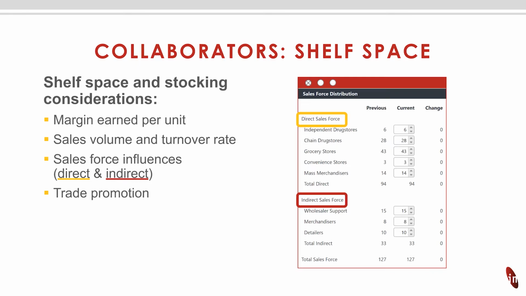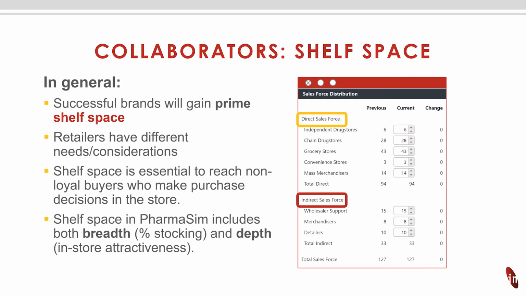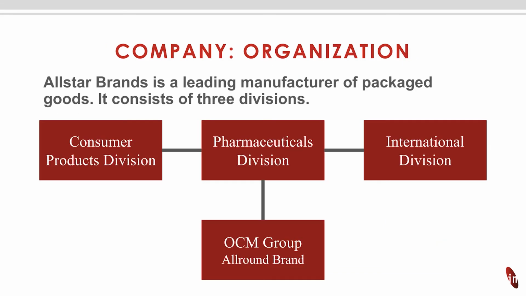For an over-the-counter product, the detailers are asking them to recommend their product to their patients. In general, successful brands tend to get prime shelf space. You can purchase a report showing each brand's shelf space for each retail channel. This would have been compiled through market visits, where researchers visit a sample of stores documenting the shelf set and layout in each.